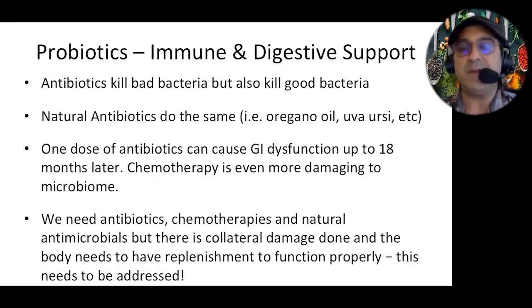Now, what most people don't know, and this is what I want to get across today, and that's why I went into this idea of talking about microbiome, is that natural antibiotics do the same. This is a common misunderstanding that most of my patients who come see me from all over the world when we do Zoom consultations have, that they will be taking natural antibiotics chronically. So they'll say, Dr. Pai, I had a history of yeast infections and I was told to take oregano oil. I did research or I'm taking a product and it helped really well. And I ask, how long have you been taking it? They'll say, well, I've been taking it for like 6 months. And I ask, how are you feeling? Well, I feel like I'm getting worse.